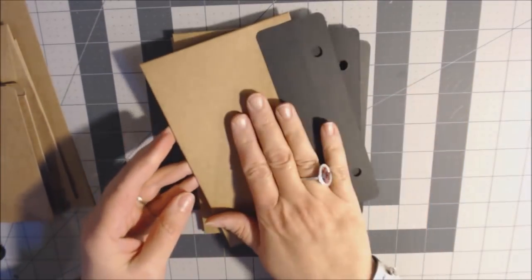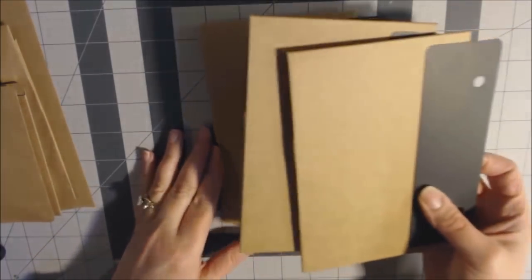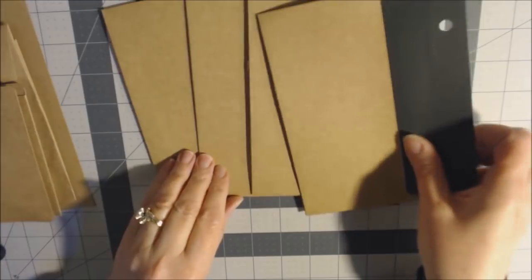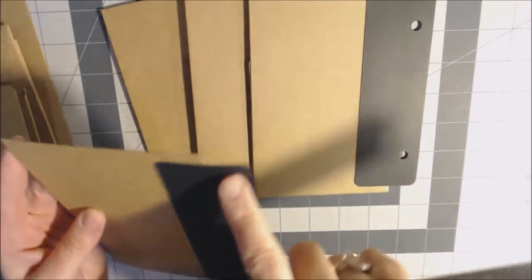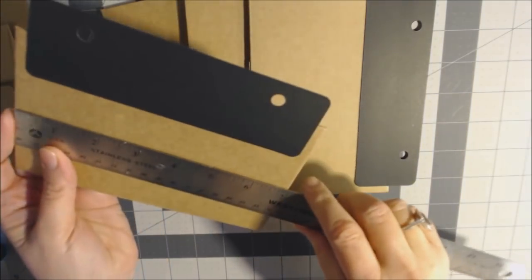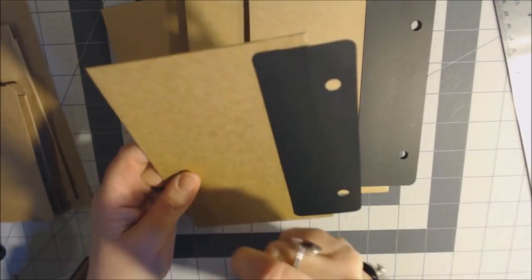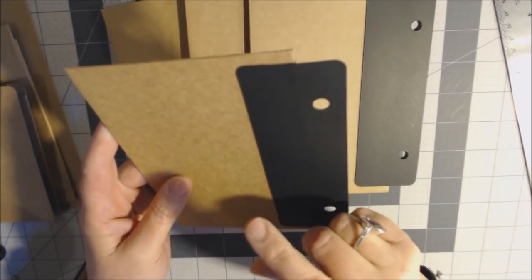The first thing I'm going to do is cover all the backs of these little pocket pages, because no matter what I put on the back, you're going to see a frame. So I'm going to choose a paper, or 4 different kinds of paper, to put on the back. The first thing I need to do is measure, because I have no idea what the measurements of these are, and I don't want to include the black. They look like they're about 4.5 by 7. So if they're 4.5, I'm going to go 4 3/8, and 7, I'll go 6 7/8.